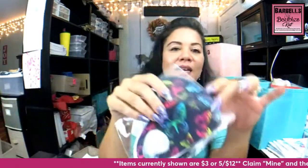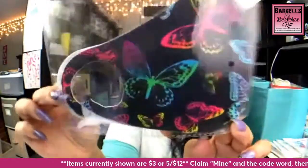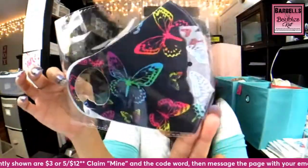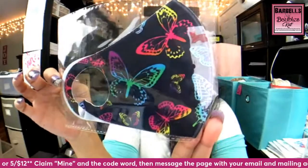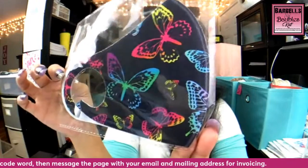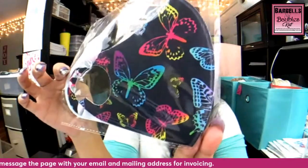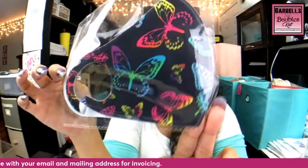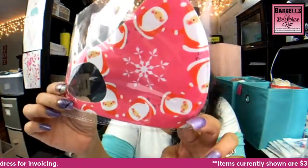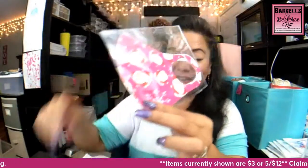Okay, then there's... I only have one of these because I only ordered two of each and somebody went shopping already. So only one of these. So this one is Mine Multi because it's a rainbow butterfly. So Mine Multi. Then I know you like this one. And this one is the pink Santa with the big butterfly. You like the butterfly one?